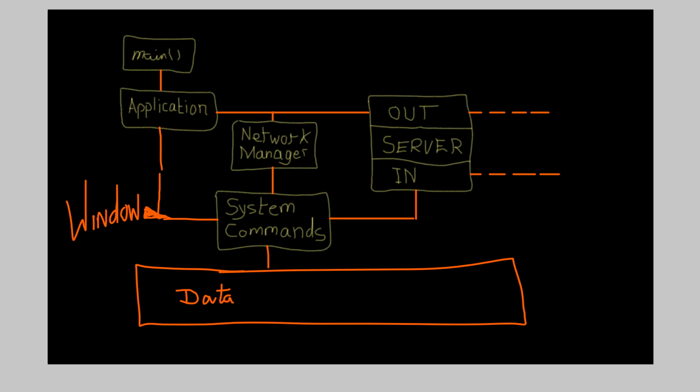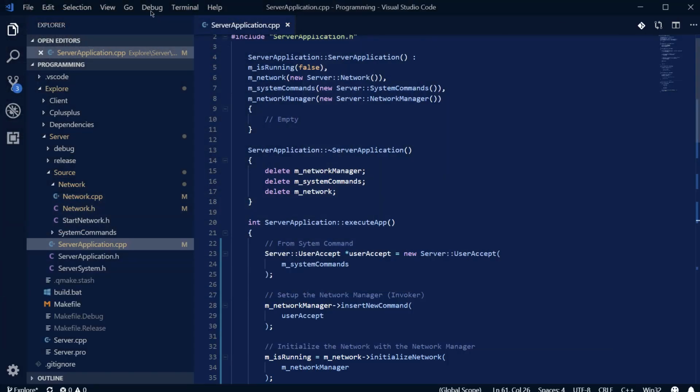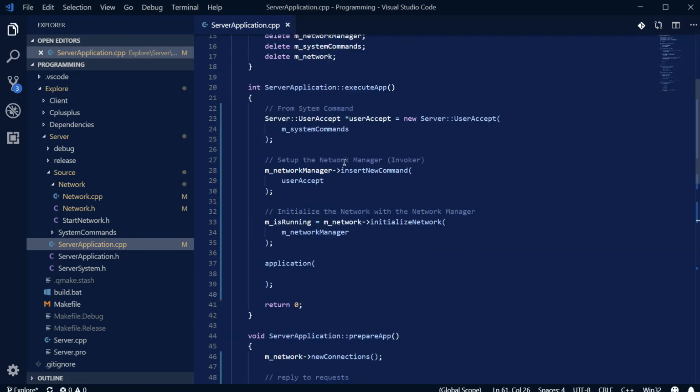Where are we up to on the time? Just get rid of that for a minute. 41 minutes, wow. And we are complete. Do we need anything else on our application here?